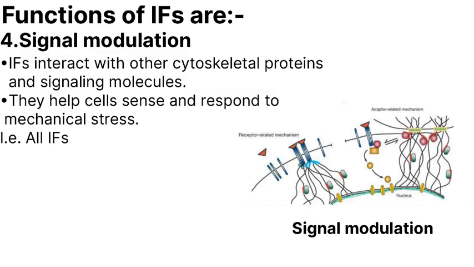Correct. They transmit these signals to the nucleus or to the other organelles. For example, in the epithelial cell, wait, give me a minute. Sorry for that sound. So I was saying that the IFS controls the complete cell behavior by the signal modulation and decides where and when the signaling can occur. So basically you will learn more about it, these signals, in your graduation. So that is enough for now.